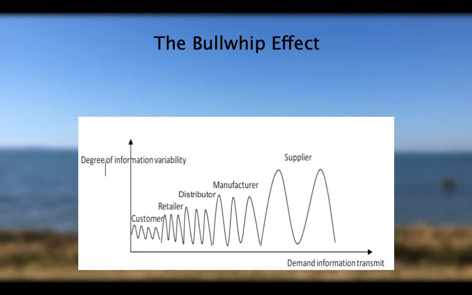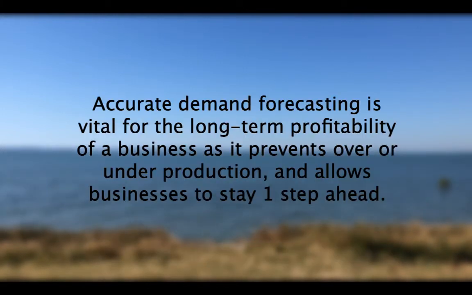Slight changes in customer demands can cause serious problems and cost implications further up the supply chain, which is known as the bullwhip effect. A very important activity in the logistical channel is demand forecasting. Accurate demand forecasting prevents over or underproduction of a product, uses less resources, and reduces the effect of changing customer demands. Raw materials collection is the first supply chain process.